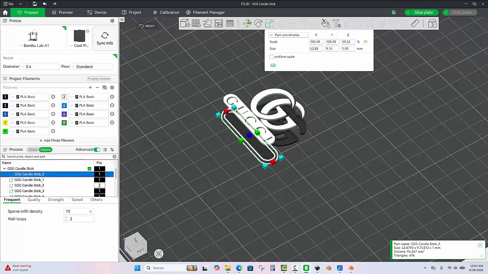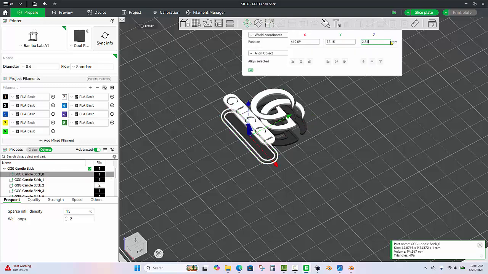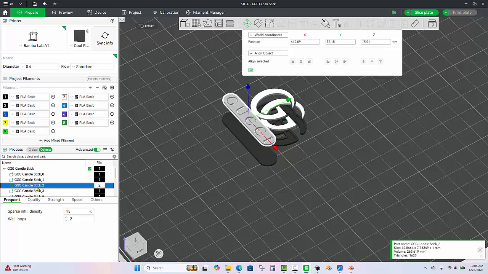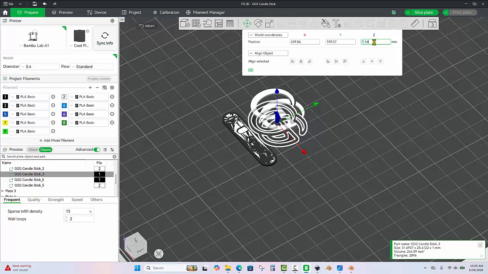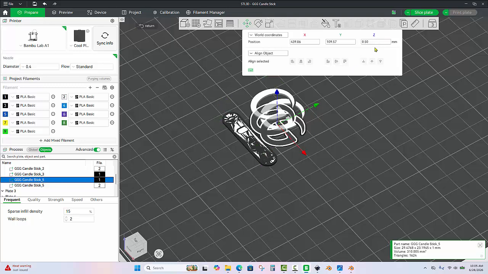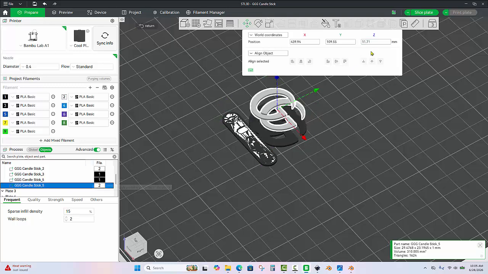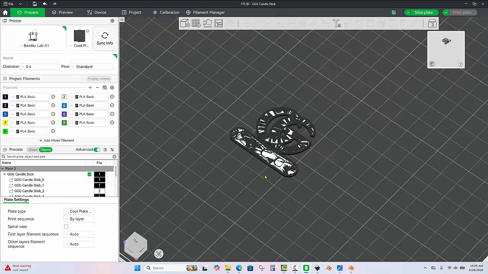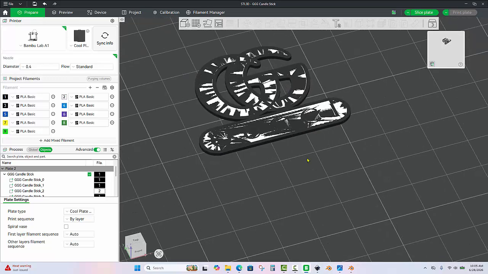Then we'll start back at the top, and we want to make sure everything to start with is at the same Z height, which is going to be 0.5. So everything is going to be down to the build plate here. I've not discovered a way where we could set everything at 0.5 all at once. As best to my knowledge, we have to do it one by one, but it's not that big a deal. All right, so now everything is the way it should be.